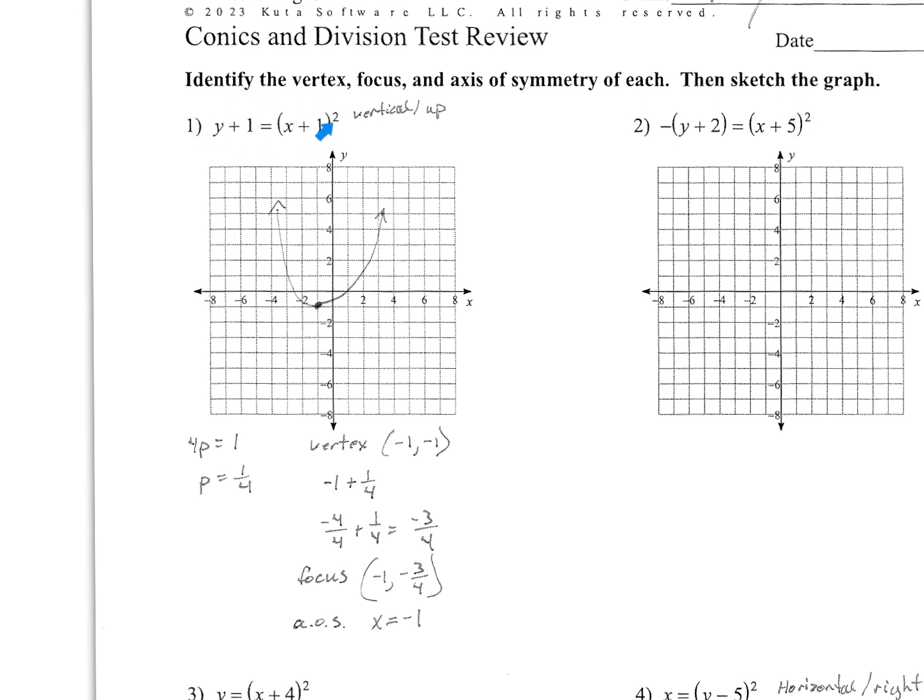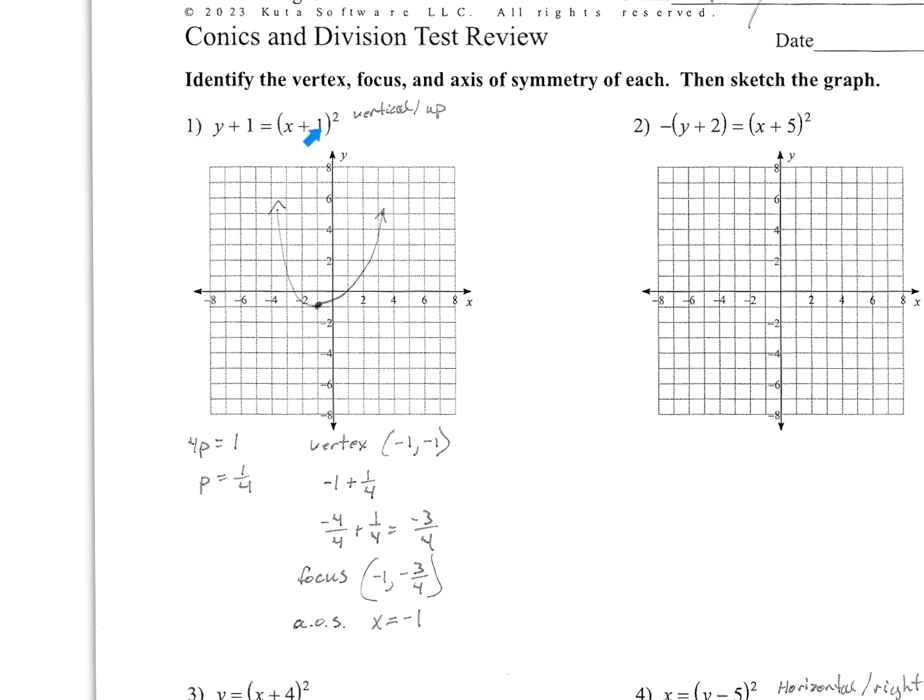Now, please pay attention. This looks a little different than maybe we did in class because the variable x that's being squared is written on the right side. So this is your x minus h squared, which equals y minus k. All right. Also, this is not in parentheses over here, but the 4p part of the equation is going to be the 1. Had we put this in parentheses, there would be a 1 in front of that.